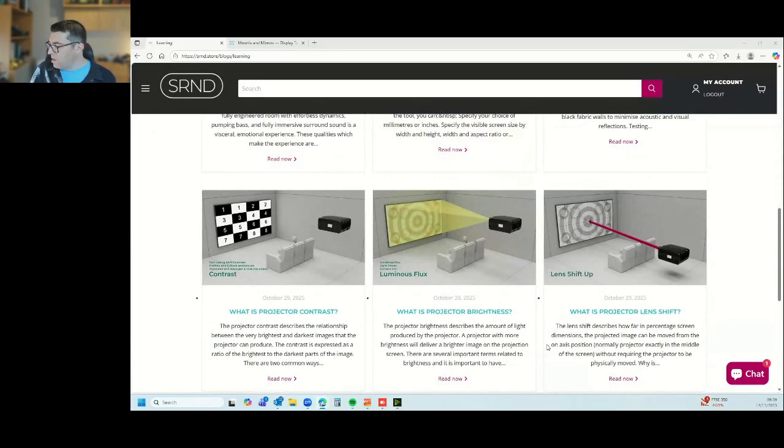Now, if we talk about cinema projection, there's one thing that's absolutely more important than anything else. The projector has to fill the screen. Okay? If it doesn't fill the screen, we have a very terrible problem. So let's look at how we manage to make it fill the screen.